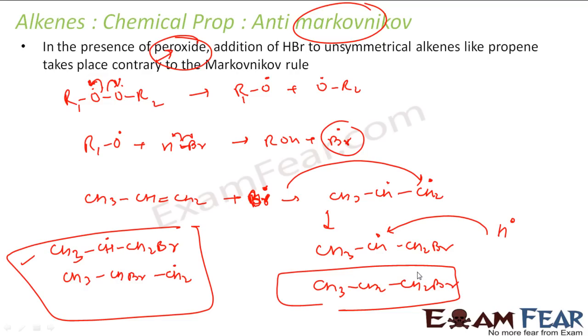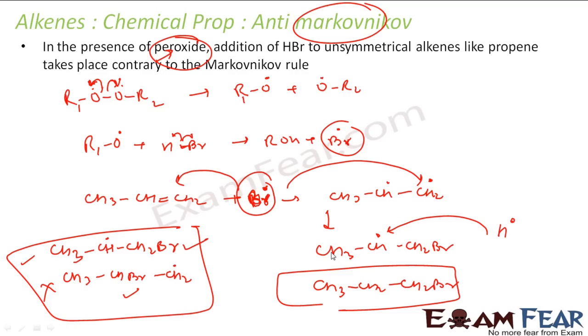So please note, the reason why this is happening is because it is all a chain reaction, a free radical reaction. And this is the bromine free radical which is breaking it, right? So when this bromine free radical breaks it, bromine will have to get attached somewhere. If bromine gets attached here, you get a more stable compound. If bromine is attached here, you get a less stable compound, right? So this will favor this compound and thus the anti-Markovnikov rule will be followed here. And this effect is also called the Kharasch effect, the anti-Markovnikov rule or peroxide effect.